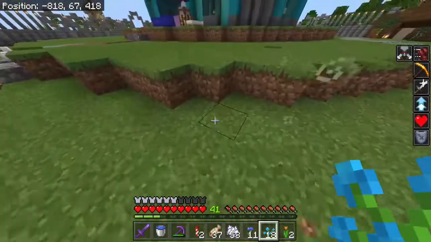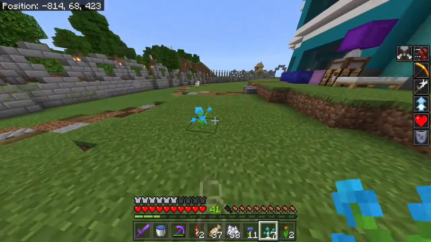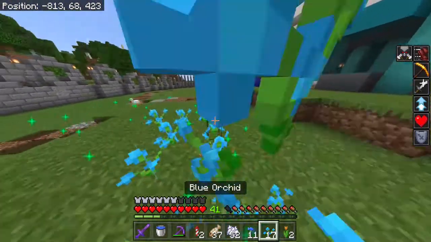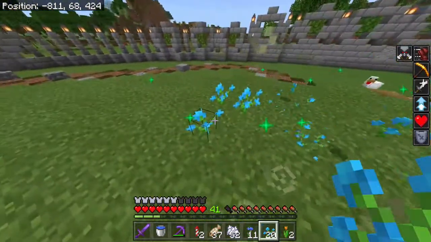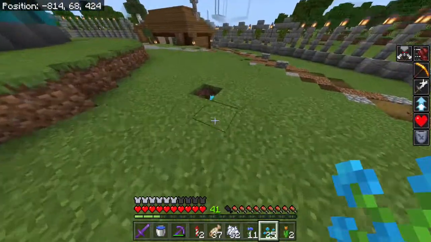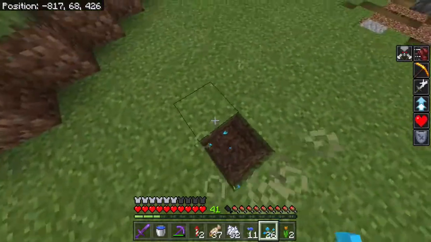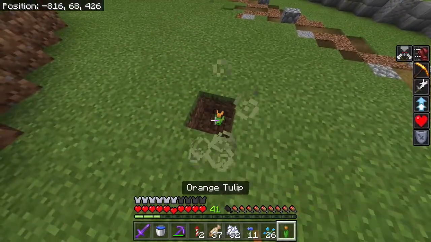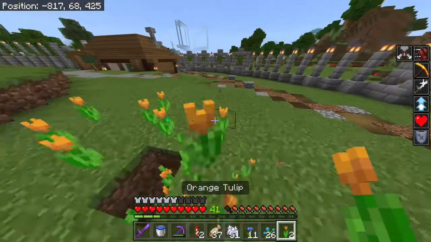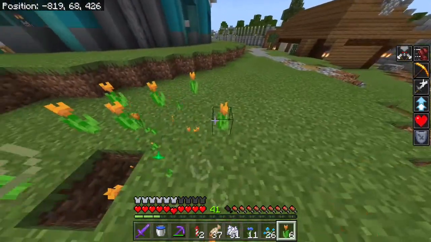Anyways, now I can go right over here and not dig a hole. Then I can bone meal it, and as you can see, there's a lot less flowers that appear. So putting it in a hole and bone mealing it really does improve it. And then we can just do this for a few of these, like these orange tulips if you want some more of those. Boom! Immediately a whole lot of flowers.